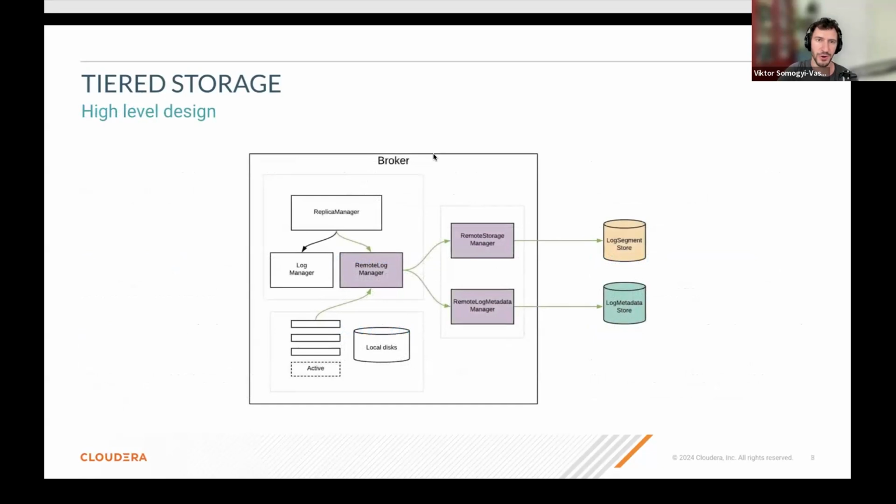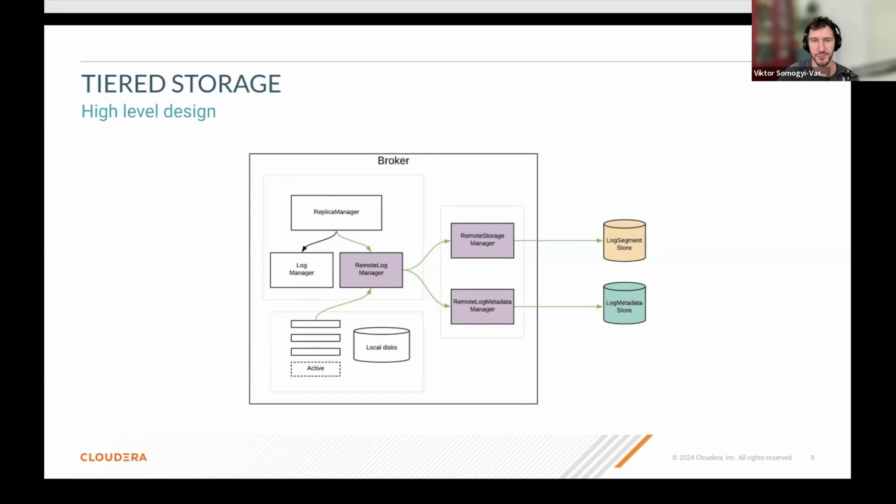I don't really want to go into too much detail with the storage, but I just wanted to take a look at the high-level architecture, which is useful to understand if you want to configure it. So the white rectangles represent what we had so far with Kafka.